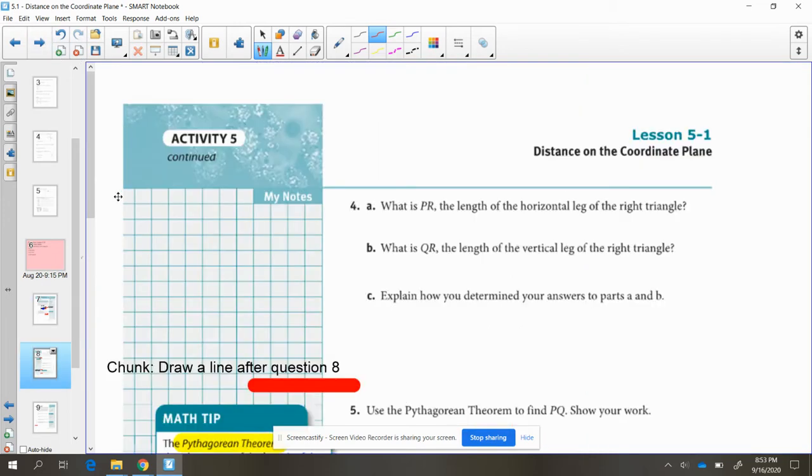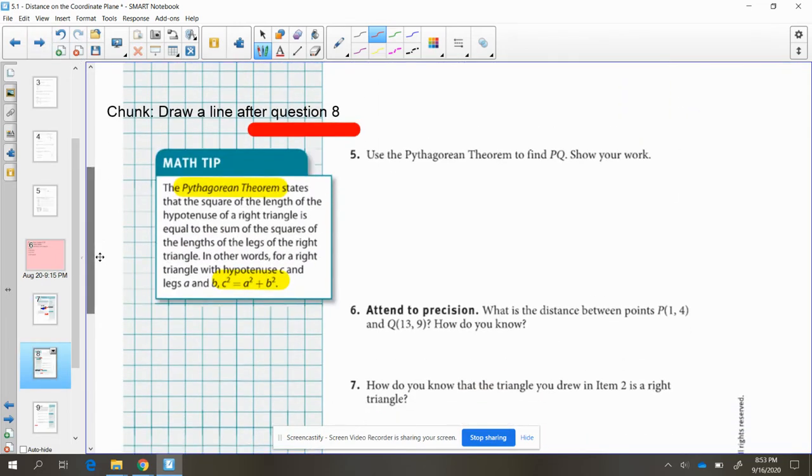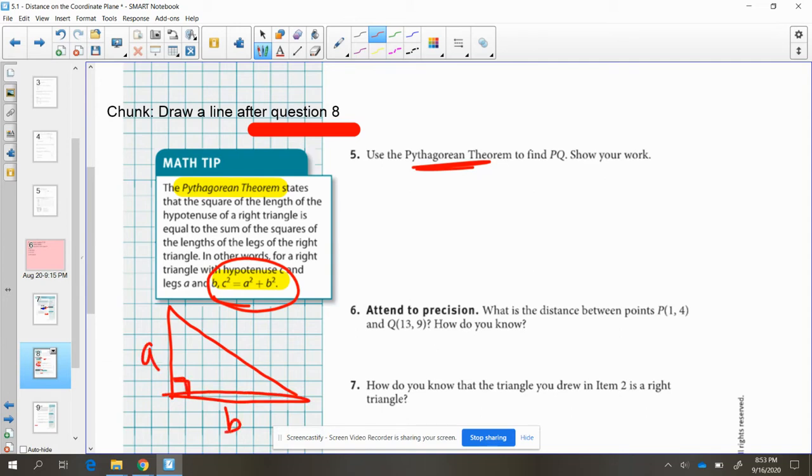Using that information, we can use the Pythagorean Theorem to find the length of PQ. Now, the Pythagorean Theorem, for those of you that are not familiar with it, is that famous little equation, c squared equals a squared plus b squared. And it's only used with right triangles. And trust me, we'll spend a lot of time talking about that in further units. But a and b are our 2 legs, and then c is the longest side. It's across from that right angle, and it is known as the hypotenuse.